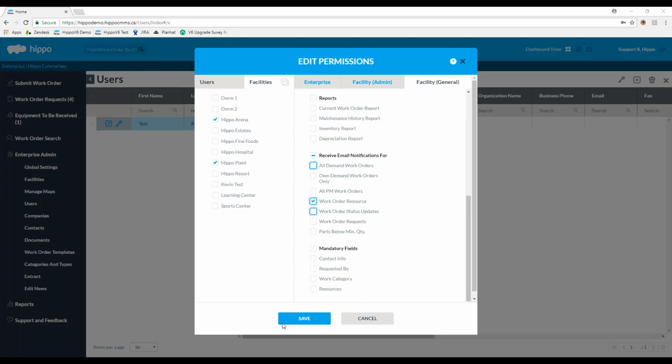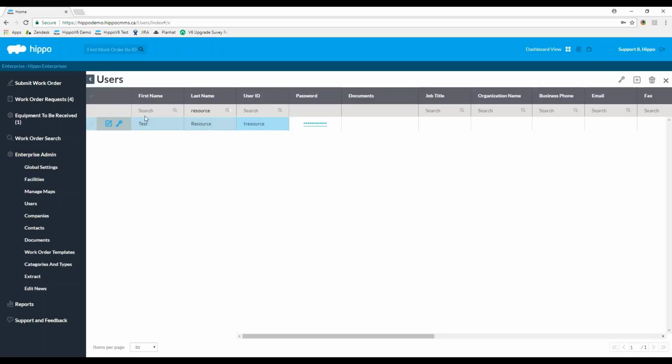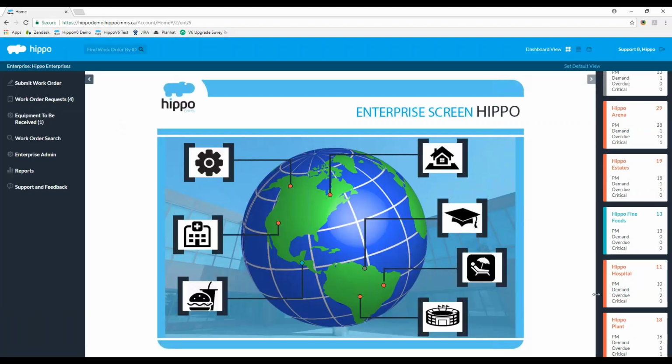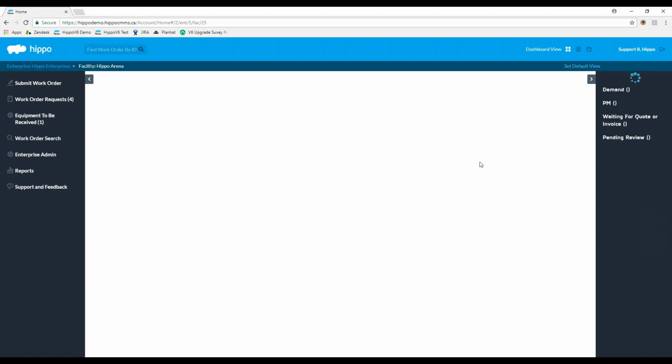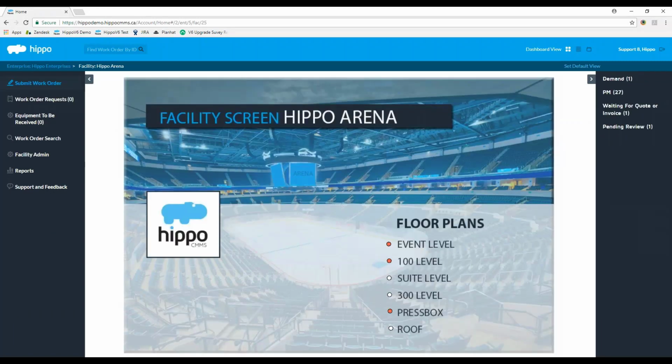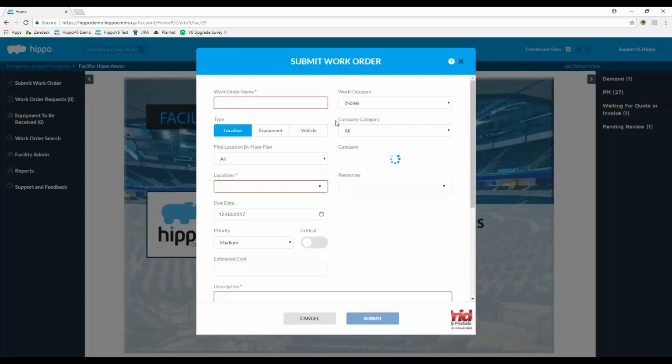So I'm going to click save. All right, we have our resource. His name is test resource. We'll close this grid out, go back to our facility. So on the work order form, we can choose the resource and attach them to the job.